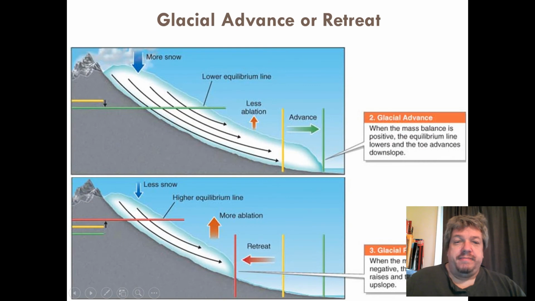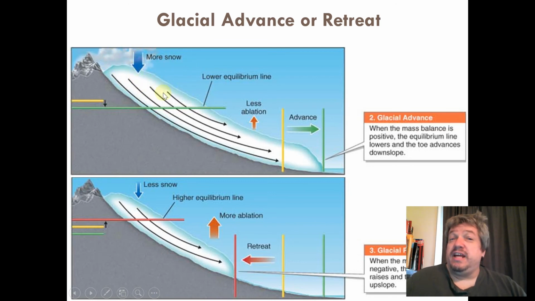Okay, but what happens if it's making more snow than it's losing? Then the glacier is going to look to be advancing. So let's imagine that it's up in the mountains, and every year it's a little bit colder. So more snow stays frozen a little bit lower down the mountain, which gives it more area, which means there's more glacier being built.